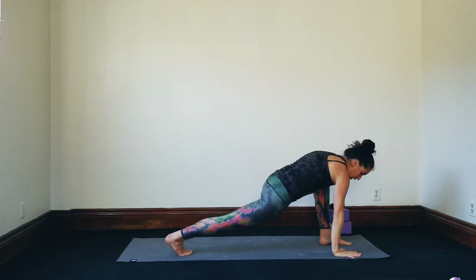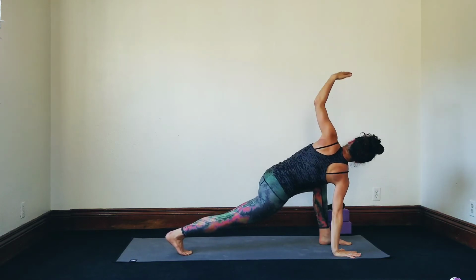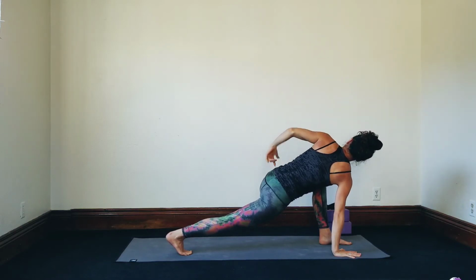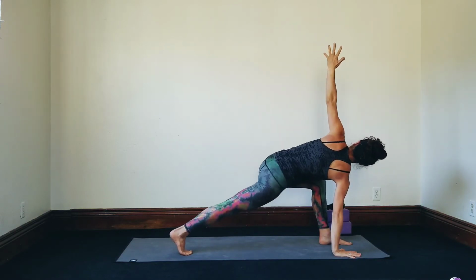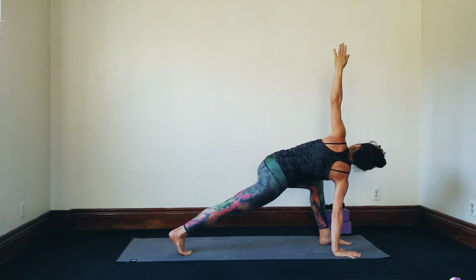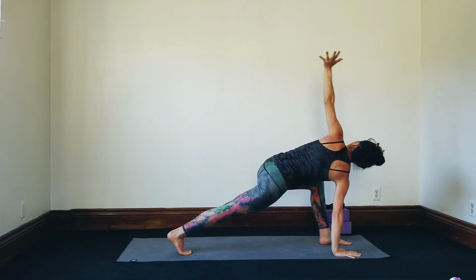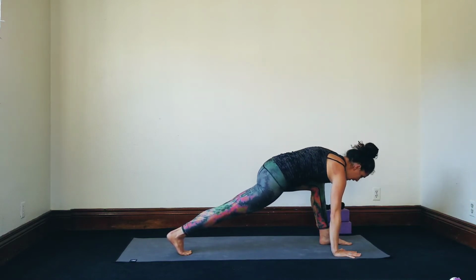Right hand root down. Inhale, left arm reaching up to twist. Chest open. Maybe your gaze lift towards your fingertips. Left hip crease pushes back. Firm your right thigh. Lift top of your right hip, right thigh bone up towards the ceiling. One more breath in. Exhale, slowly lower your left hand down.